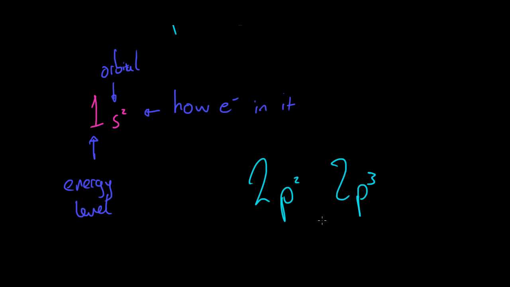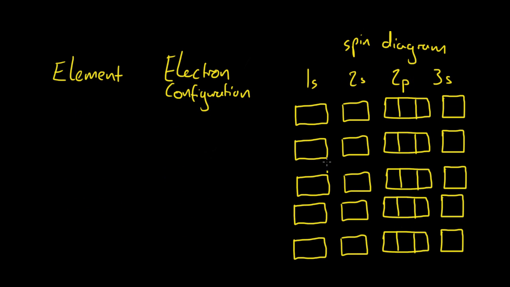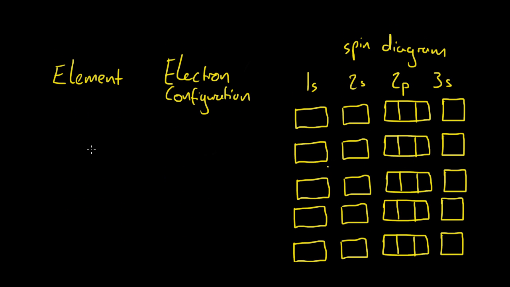So we can begin to build up each element using these electron configurations, and I have handily prepared this earlier. So we have the columns for the elements, the electron configurations that we will develop, and then we can draw the spins. So let's start with the most basic one, hydrogen. Hydrogen only has 1 electron. We know via Aufbau's principle that it will fill up the lowest energy first. So it will begin to fill up the 1s orbital, and seeing as there is only 1 electron, it is 1s1. And we can draw this with an up arrow in the first s orbital.